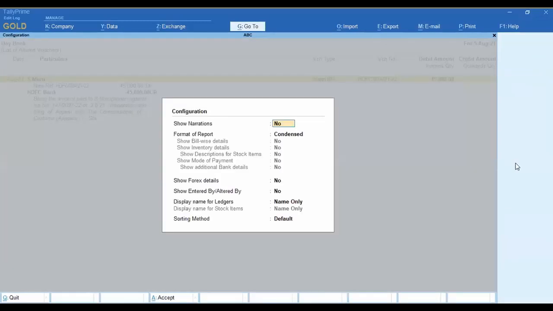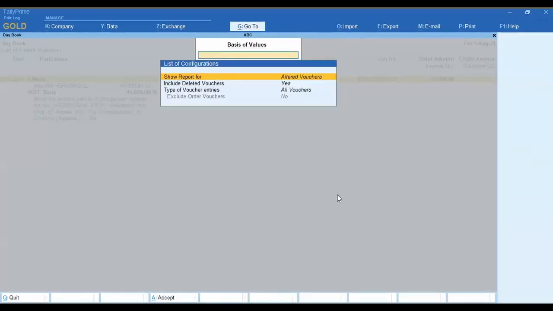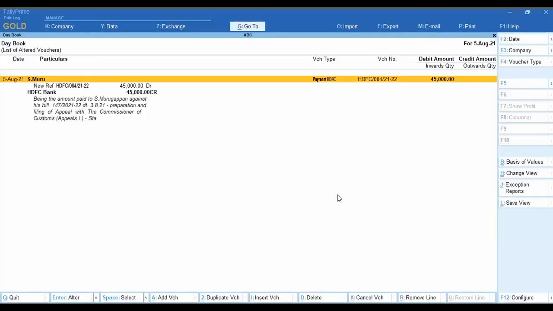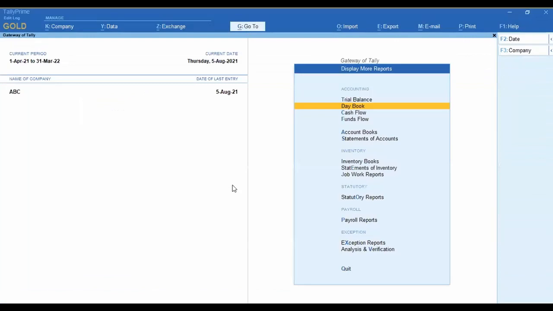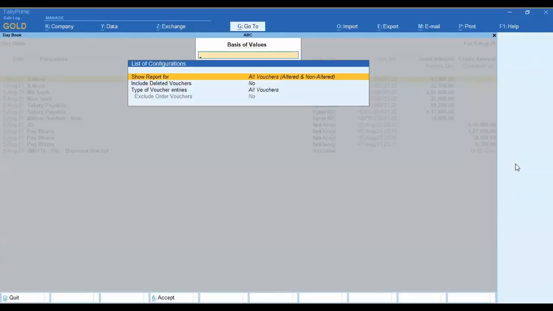The changes which have been done will be shown to you. It will show you the vouchers which have been altered, amended, and who has amended. The user name also will be shown.